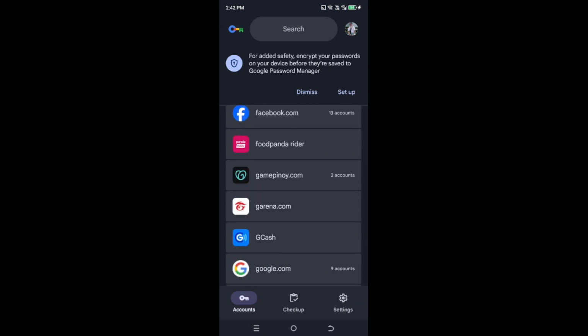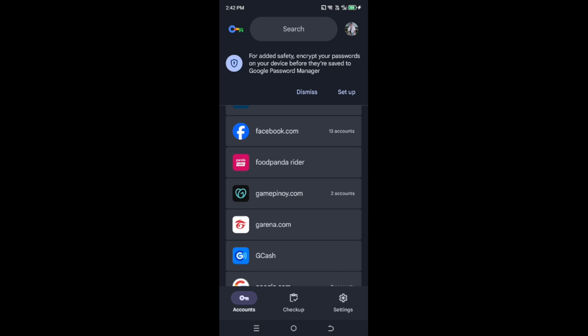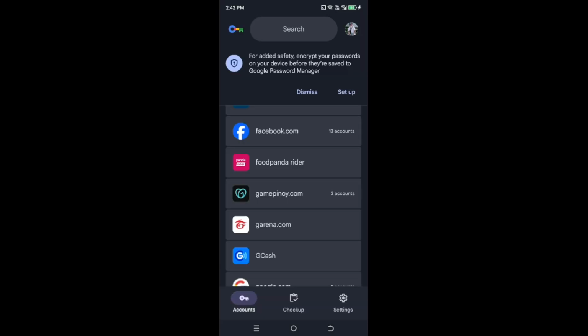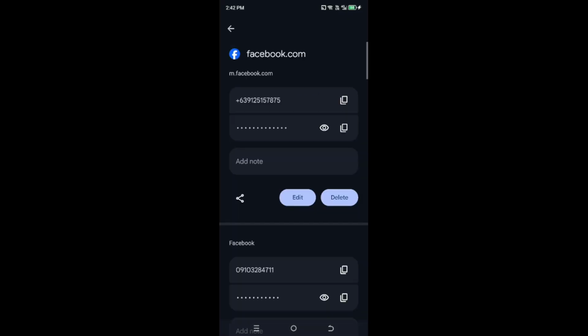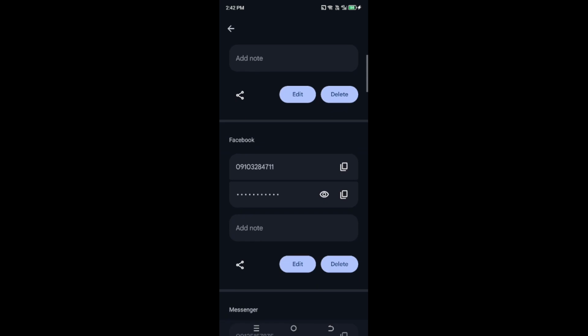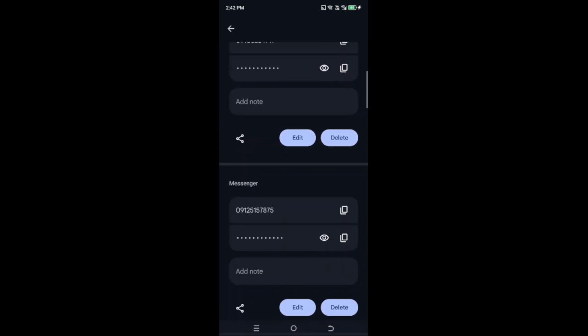Here, you'll see the stored username and password that Google Smart Lock is using. At this point, you're not editing anything, just removing it. Look for a trash can icon or an option that says Delete, Remove, or Remove Password. Tap that, and when you're asked to confirm, choose to delete the saved login.